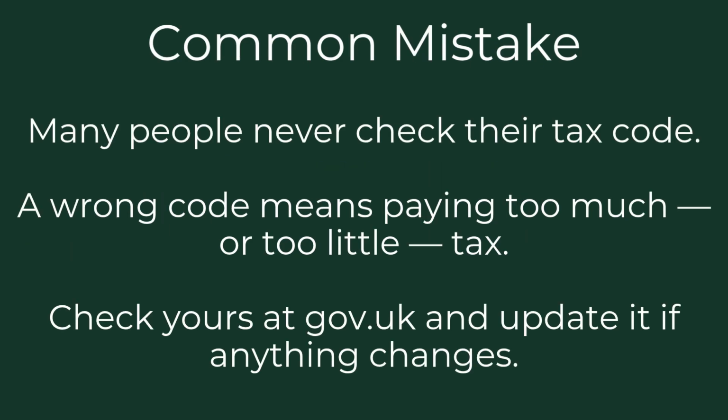The most common mistake people make is never checking their tax code at all. An incorrect code can mean you pay too much tax every single month, or too little, which leads to an unexpected bill at year-end. Always check your tax code when you start a new job, and whenever your circumstances change. You can view and update your code quickly and easily through your personal tax account at gov.uk.